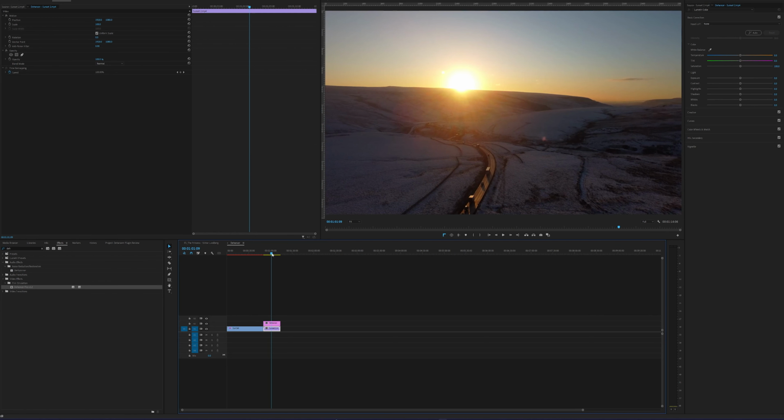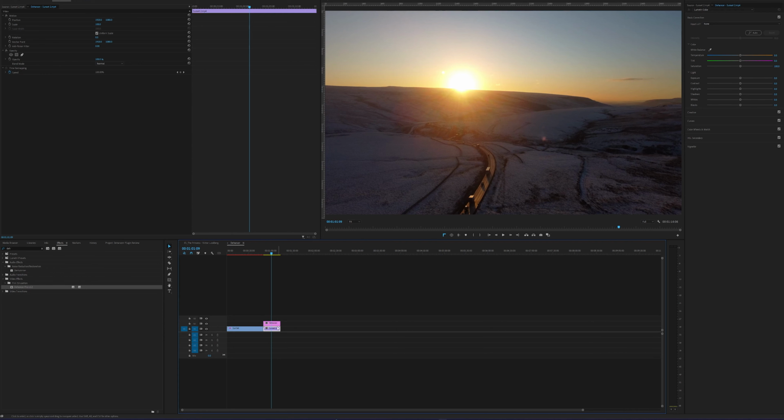So what are the other 2 features that we can talk about today? What we're going to do now is move across onto this footage here, another sunset, but this time it's got a road in there, and we're going to use an adjustment layer for this one instead of using the clip itself, because it can just be dragged as you would do with anything in Premiere Pro. It can be used on adjustment layers or directly on the clip. So let's select the adjustment layer, go to the effect and drop it into the effects control panel.